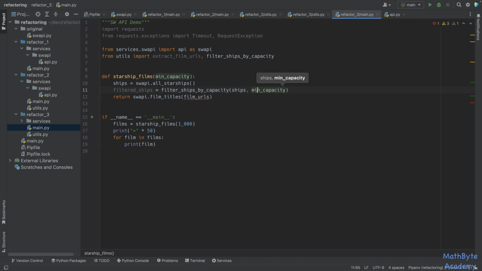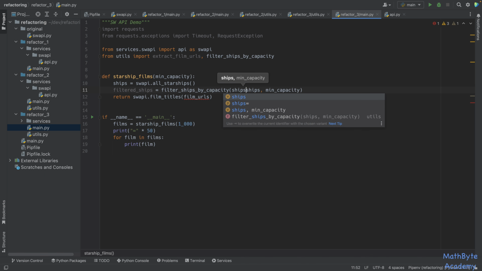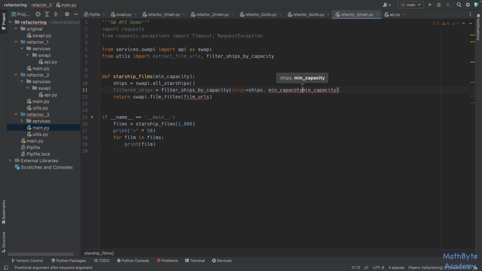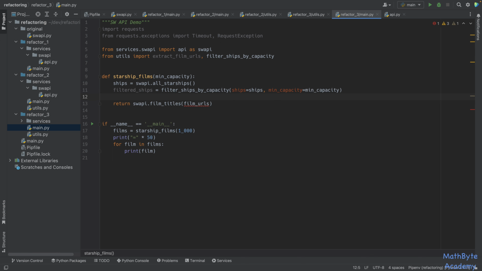And again, I probably should use named arguments. It doesn't really matter in this case because it is so obvious. I remember exactly which one comes first in the positionals, but this might be better practice. Now that I've got that, I need to extract the film URLs from those filtered ships. Well, the film URLs is equal to extract the film URLs from the filtered ships.